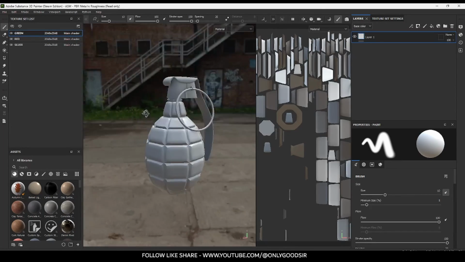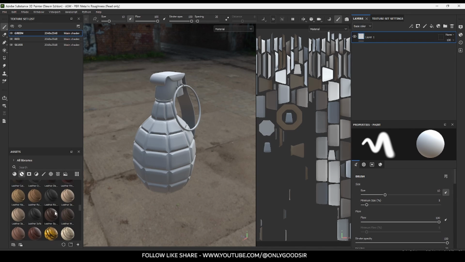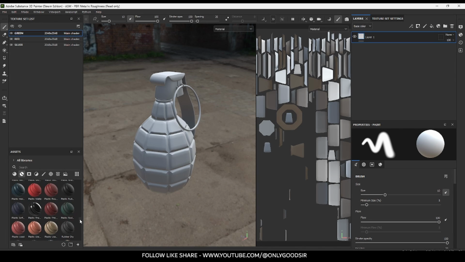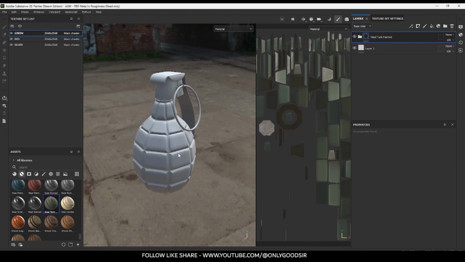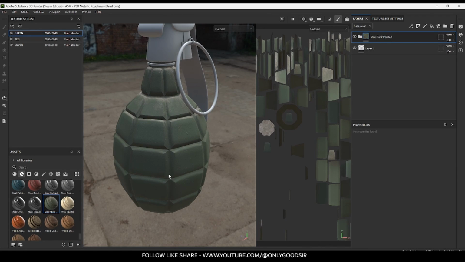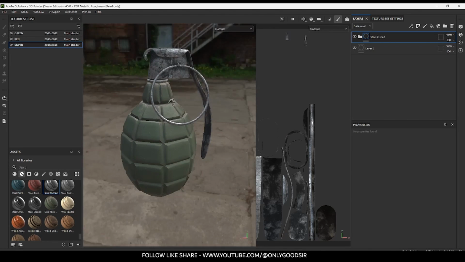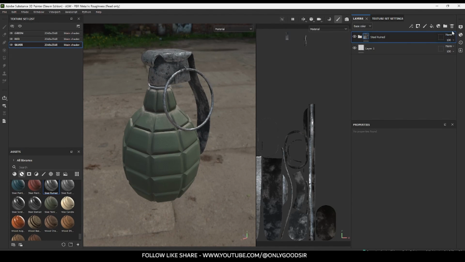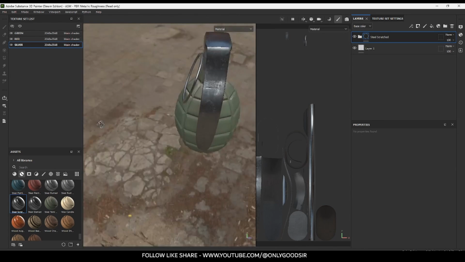So the UV mapping didn't do too terrible, and because we named them, you see green, red, silver, the names carry through rather than it being material 1, 2, and 3, which is much easier. So let's get a green. I know there's a metal tank or steel tank, yeah, that one. Boom, grenade color, which is perfect. And then we've got some different types of steel. Let's try this steel here. Nah, I don't like that one. So let's try this one. Yeah, that one looks cool.